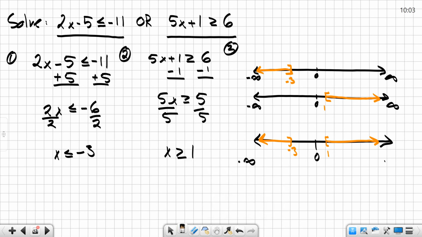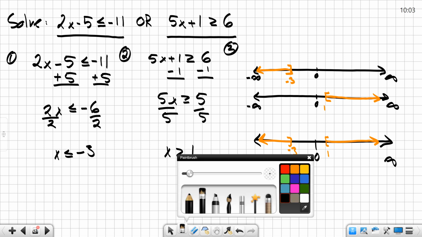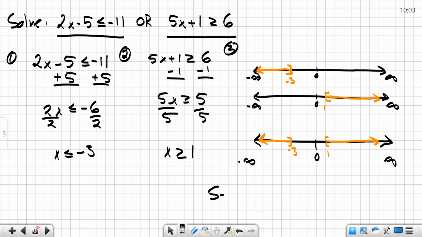So, as a reminder one more time, unlike where we had the intersection of two sets, which would have been empty, the union of two sets will be something. It will consist of two separate sets. The set of numbers from negative infinity to negative 3, gap, and then the numbers from 1 to positive infinity. So my solution set, we write like this.